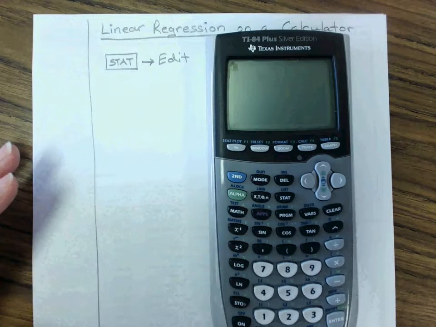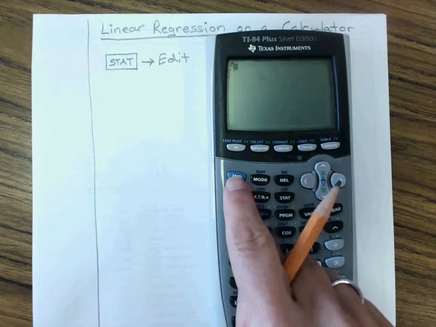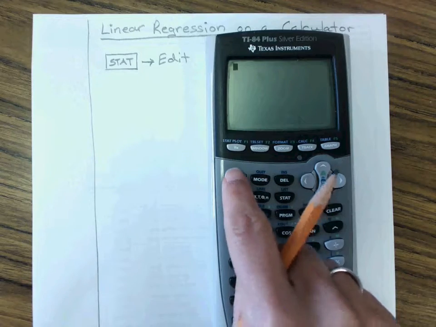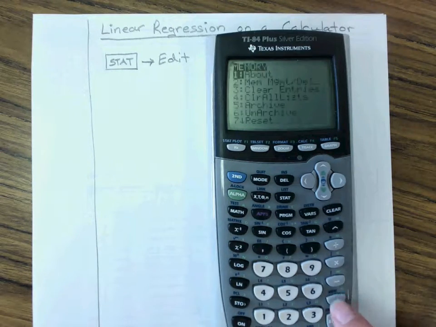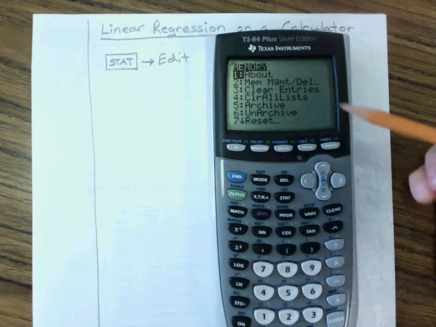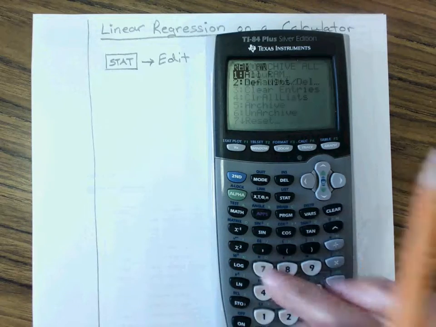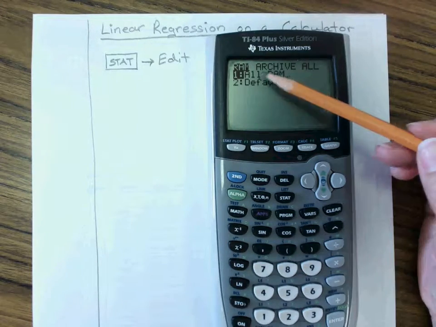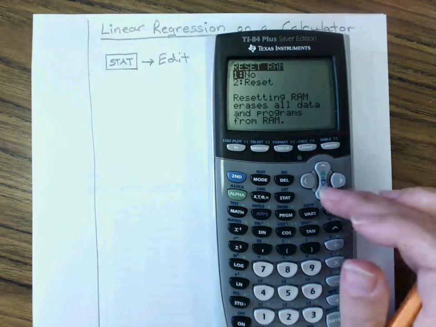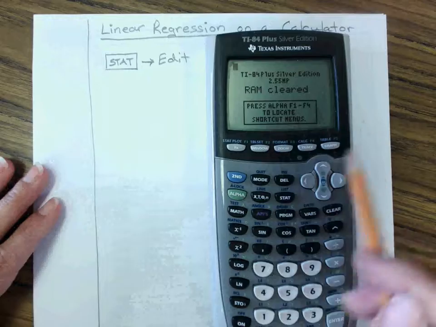So the way you clear it out is that you are going to use the second button right here, this blue button that says second. You're going to go second and down here to plus. It's going to take you into the memory. Second plus, we want to reset everything. So we want option 7. So option 7, just hit the 7. And then we want option 1, we want to clear all the RAM. And then we want option 2, which is reset. So second plus 712 will clear your RAM.